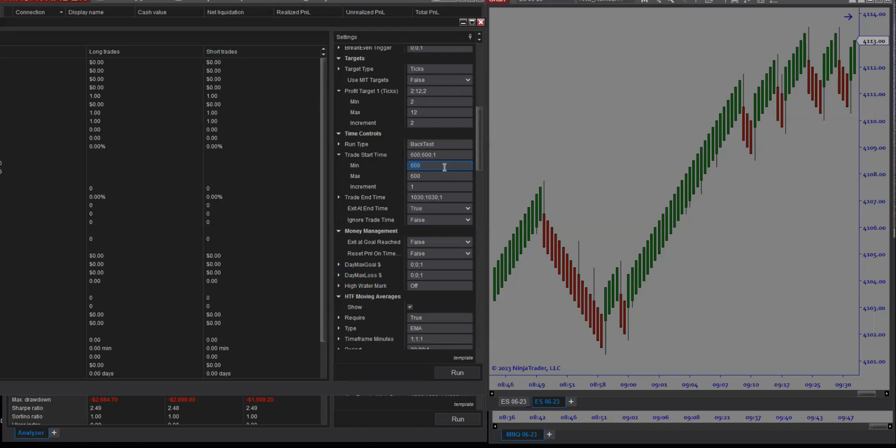Yeah, your morning traders, 8:30 to 11:30, open to noon. Okay, so that would be 5:30 a.m. my time, and that would be the European session. Would you say the European close is 11:30? So that'd be 8:30. Okay, that's a 3-hour window. It's a good starting point if you're going to test. Now I'm going to always exit at the end time, and I'm not going to ignore my trade.